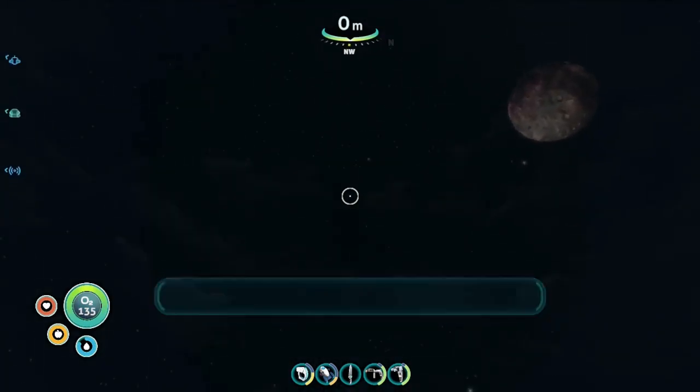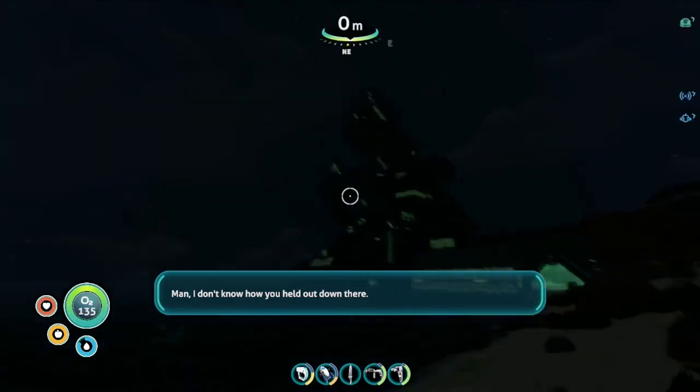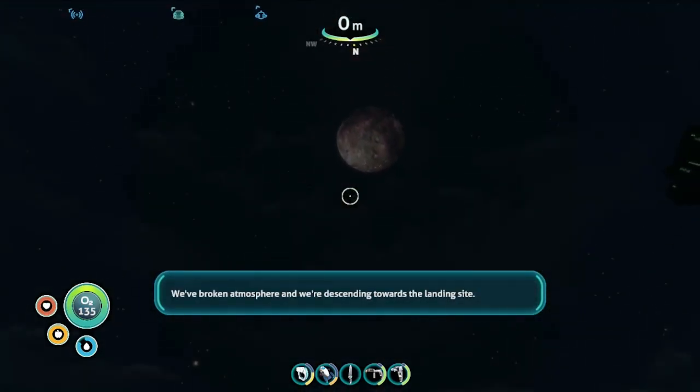Survivor, we see you. And I don't know how you held out down there. We broke an atmosphere, and we're descending towards the landing site.